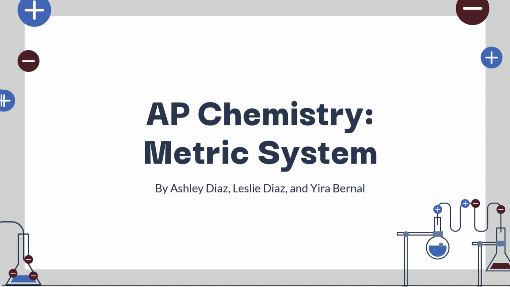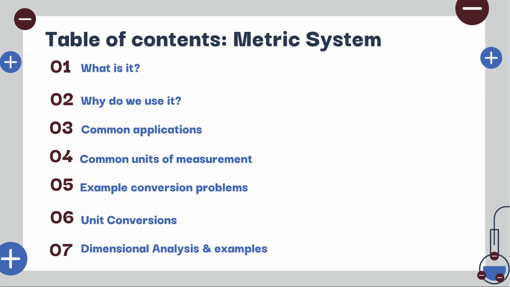Hello, this is a review of the metric system. This is by Ashley, Leslie, and Yura. So, to begin, we will be going over 7 topics: what it is, why we use it, some common applications, some common units of measurement, example conversion problems, unit conversions, dimensional analysis, and some examples.